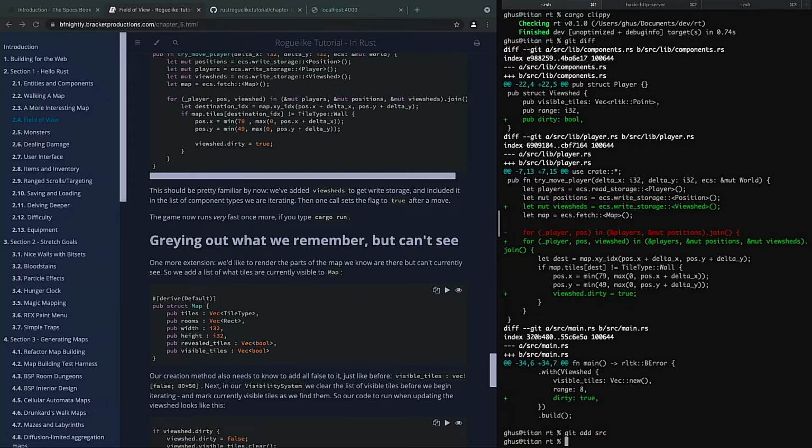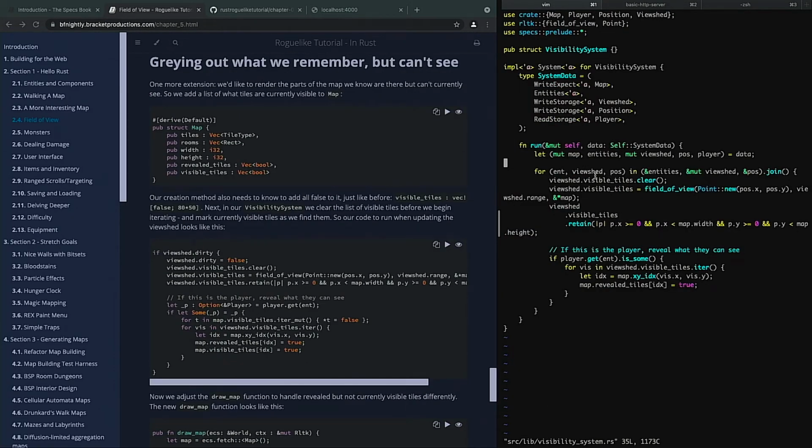So this is in our visibility system. Is that right? Viewshed dirty. This is inside this loop.